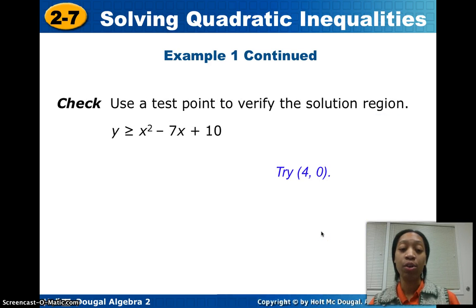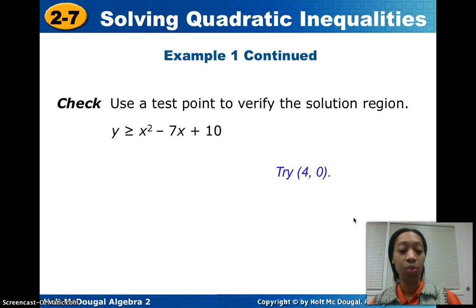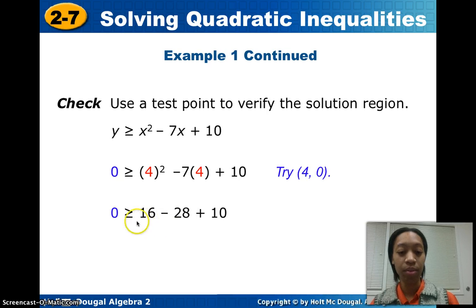We can check our answer by using a test point to see whether or not the answer will work when we plug in. So let's pick a point. If I go back to the graph here, I can pick a point inside the parabola. Okay, that's where I ended up shading. So picking a random point inside here, we're picking the point 4, 0 right here inside the parabola. So, okay, when we plug in 4 for x, what do we get? When we plug in 4, we get negative 2. And since negative 2 is less than 0, okay, that means that it has worked and we have the correct answer.